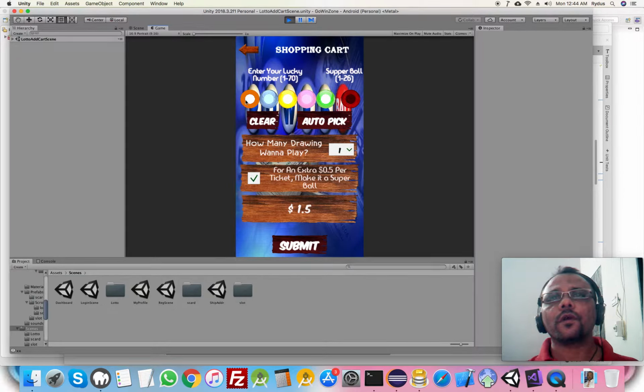I can enter manually, or I can choose auto pick. If I choose auto pick, all the randomly generated numbers will show on the wall. I can clear it. I can enter manually myself. I cannot enter duplicates.